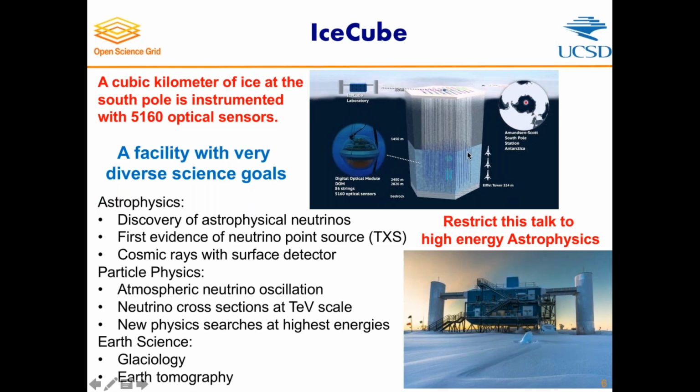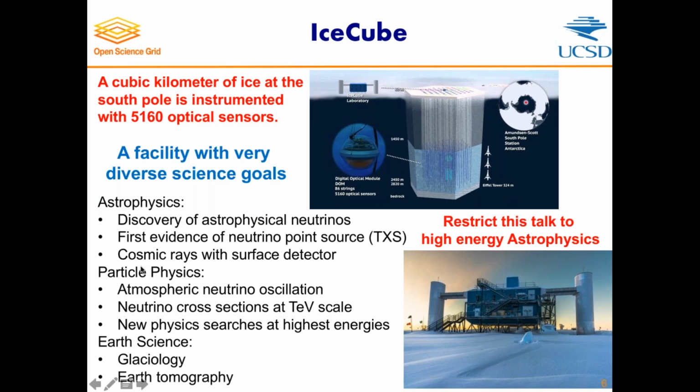And you get a distribution of modules across the kilometer cubed simply by having many strings and many modules per string. This facility is serving a lot of different kinds of science. I've listed here the science and objectives of the facility, IceCube as a facility, and I will restrict myself in this talk to high energy astrophysics because that's where it connects with multi-messenger astronomy and astrophysics.